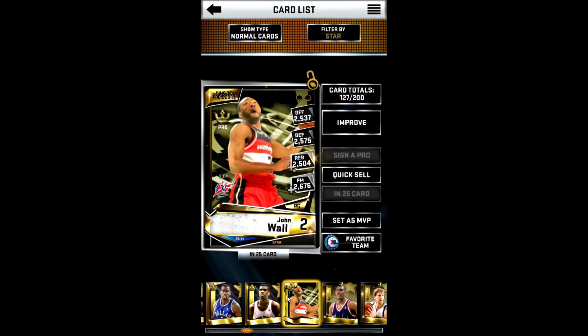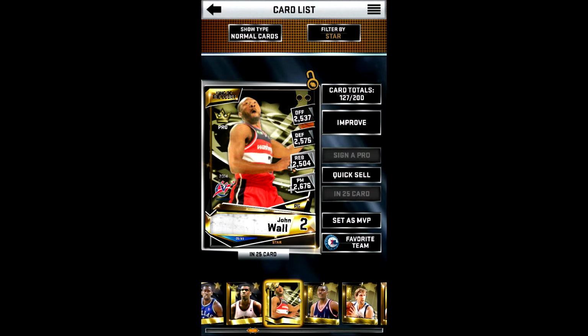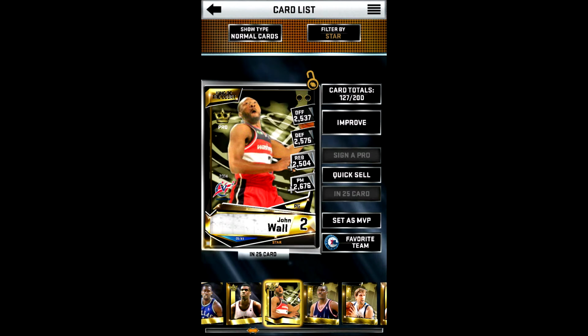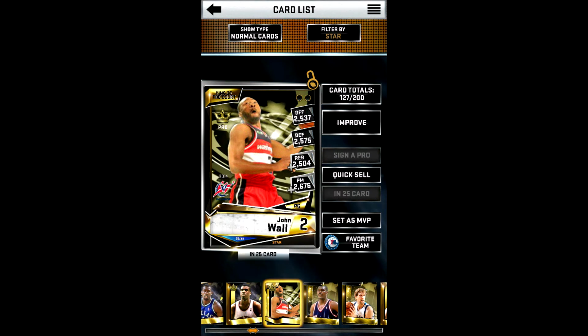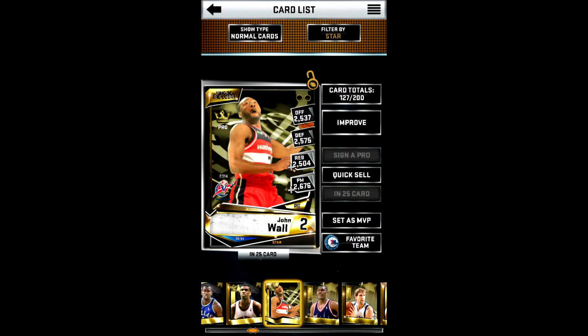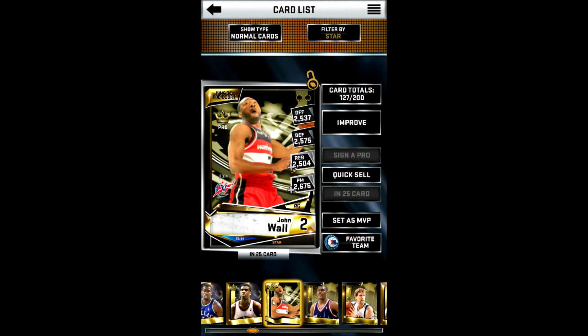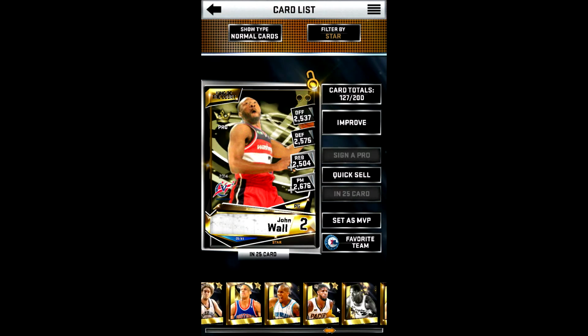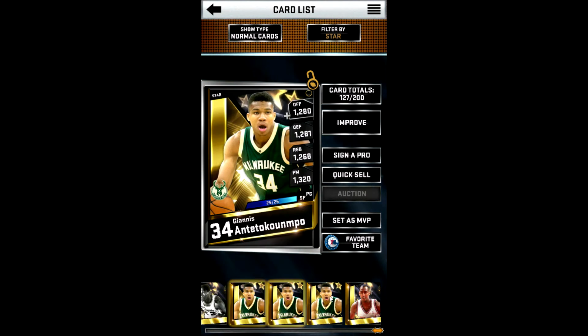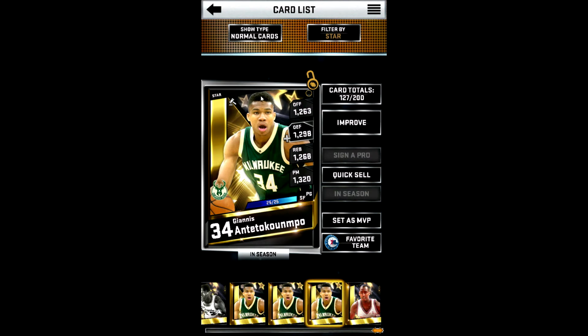Another thing you would want to do, guys, or tip when it starts to get a bit more difficult: stat charge those cards. It will help you get a little bit further on the slightly harder levels, and potentially get a bit further before you have to drop down. So here's my Giannis, and we're going to pro him once we take him out of our season.